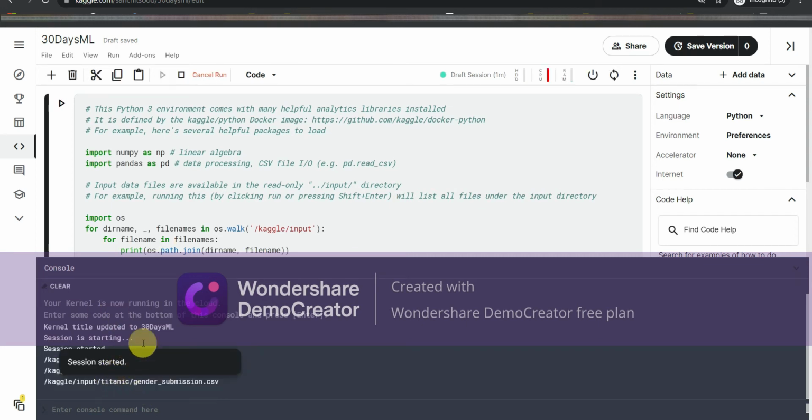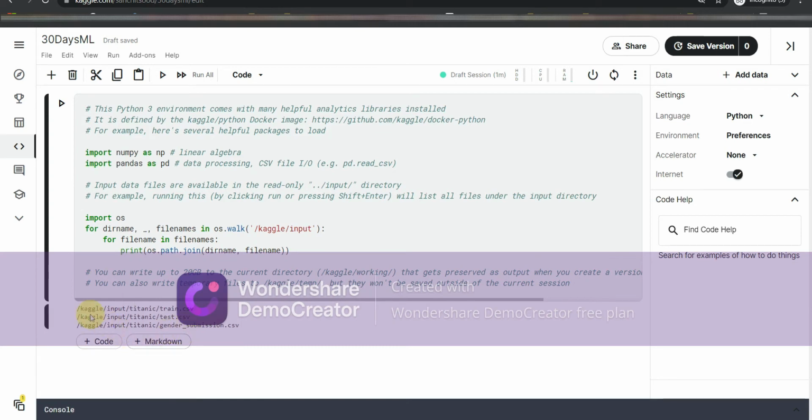All right. So if you see here, you'll see that session has started and there are three files which have been taken as an input parameter. One is train.csv, test.csv, gender_submission.csv. All right. And we can see the same here. Now what we have to do is we have to make the submission.